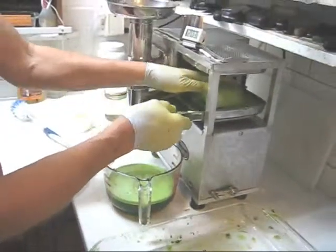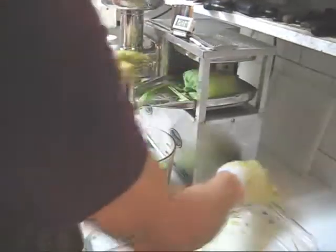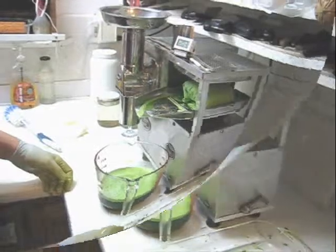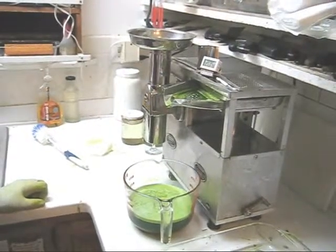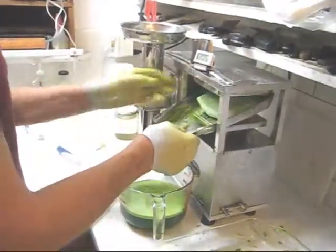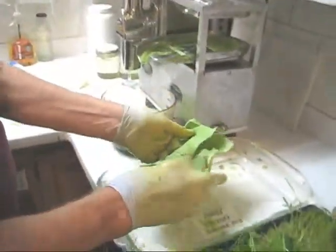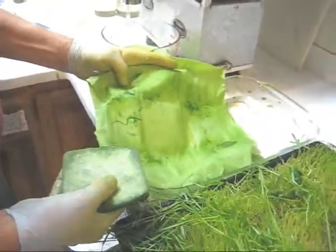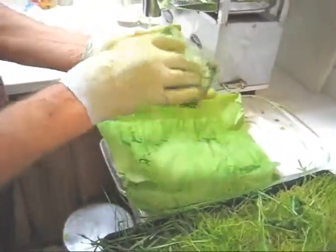We'll put that in the middle of the tray, centered all the way back, and as soon as it starts flowing juice, I'm going to back it off. That's about 40 seconds and we're getting drops. Now the last thing I'm going to do is I'm going to roll this. Look how that has protected the cloth from getting too much green stuck to it.